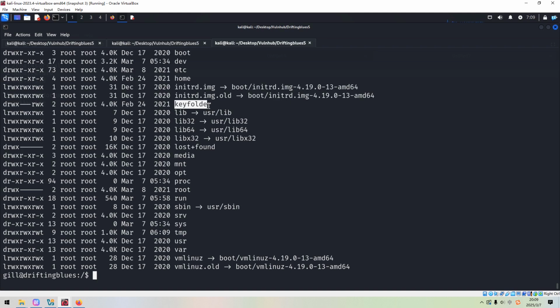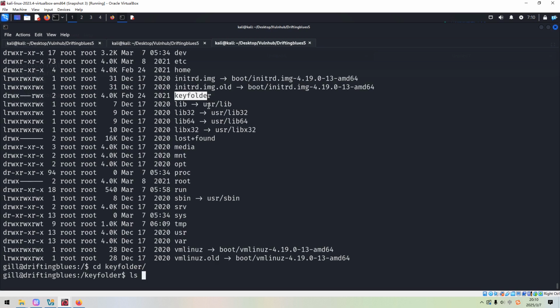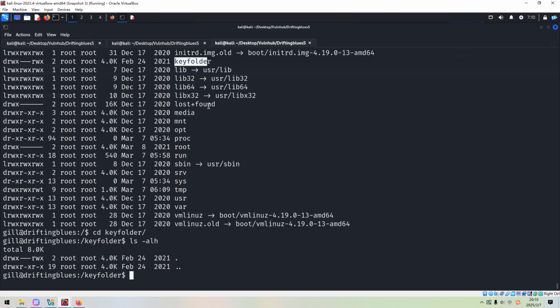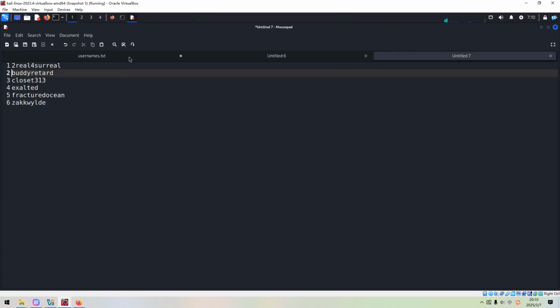right? So I think all of the things are related to keys, and we can go into this directory, but nothing here. So what's happening? To be honest, this is very difficult to guess. Actually, those strings that we have already decrypted or found or extracted from the kdbx file are file names, and we need to create files with these names.